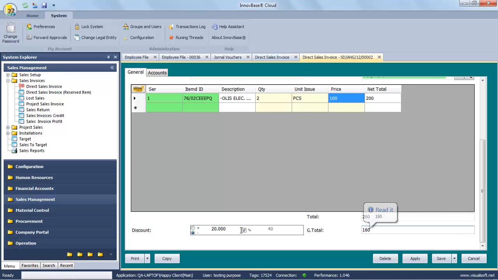I can set a direct value instead of percentage, so I write it here directly, so total is the same. Or I set a discount amount, for example 40, so total is 160.